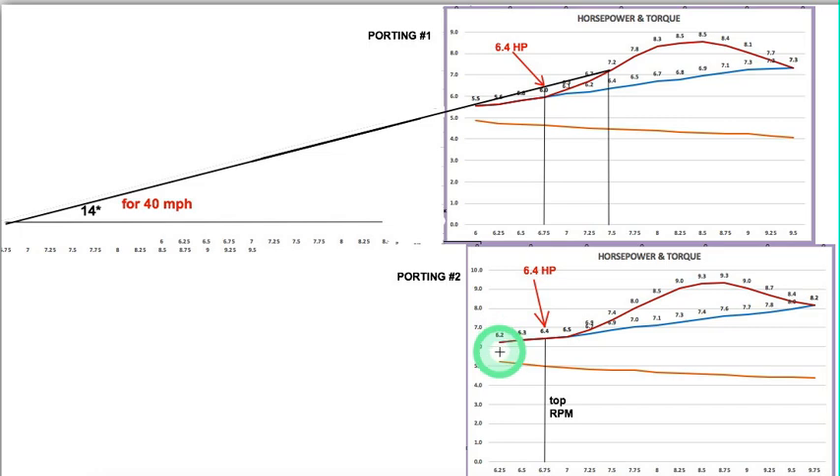So this right here is more than adequate horsepower — it goes up in RPM, and then the power needs to keep going up like this to keep accelerating, but it doesn't. You can see it just flattens out. The reason being that the pipe power band is too high for the engine. I need to lengthen the header on the pipe to bring it down, but for now I like it where it's at. This explains why we topped out on the second porting at 6.8K RPM.